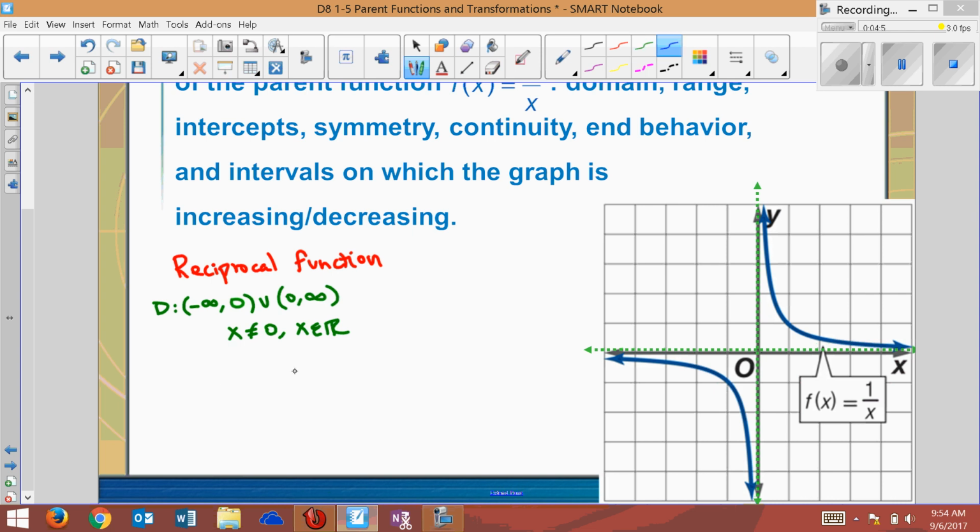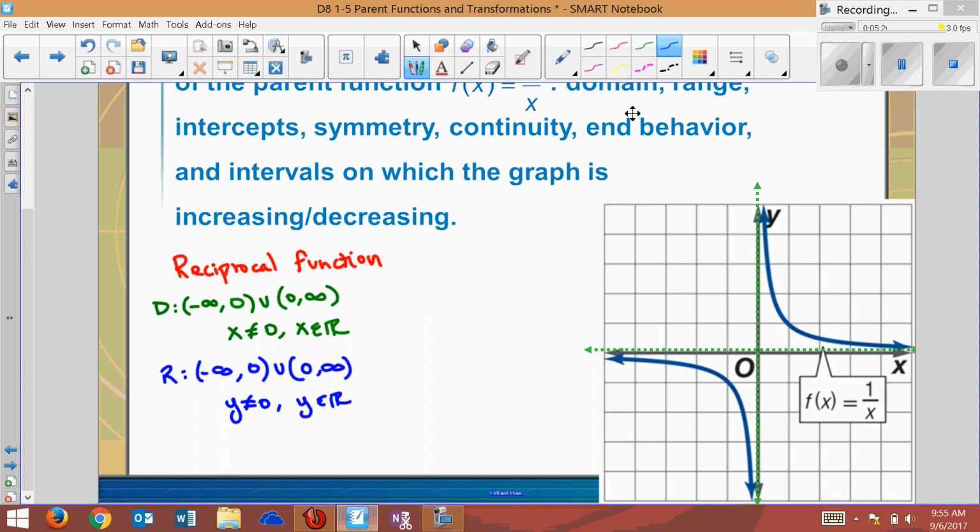As for the range, how low does this graph travel? Well, it goes down to negative infinity. And then it goes all the way up until 0. And again, we have that break, this time at y equals 0. So I could write it that way with the union, and it picks back up at 0, and it goes up to positive infinity. So the domain and range on this one happened to be the same. We would just say that y does not equal 0 as long as y is an element of the reals.